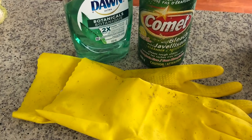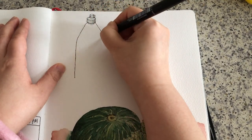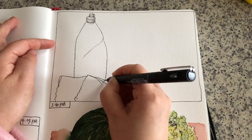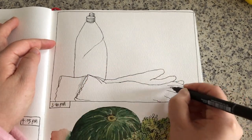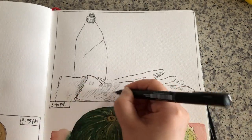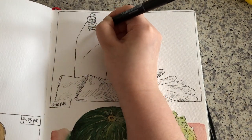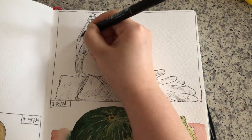The next day I decided to sketch the household cleaners and the rubber gloves in my art journal. I began by drawing the tallest object here — this soap bottle — just to make sure that everything else could fit on the page space. I decided to draw a frame because I don't want the gloves to be fighting for space with the vegetables down there. Now I'm seeing and observing the folds, the ups and downs on the gloves, and doing some hatching. Drawing and shading the inside of this soap bottle.